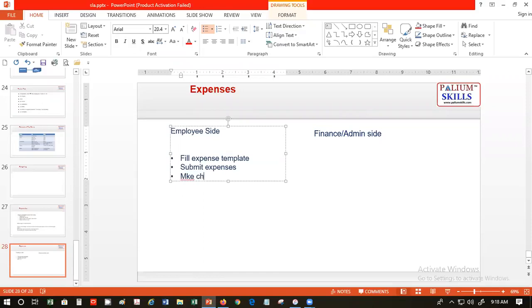These are called expense reports. Okay. So what expenses you're making? This is the typical term used. Originally, expense report came up from the US only, so this has been continuing ever since. Make changes as requested by admin.